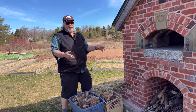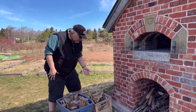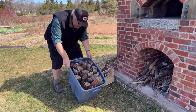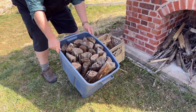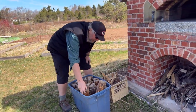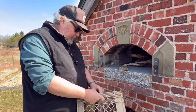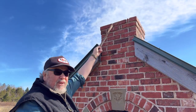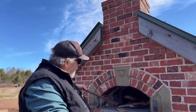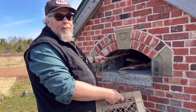Now that I have the oven clean I'm going to build my fire and get it going. I brought some serious wood — this is pretty big; if I had an axe I would have cut it smaller — and I have some kindling here to start the fire. I'm building my fire here which is under the flue, so I'm going to get good draft, get this fire going, and then push the fire to the back once it's going.